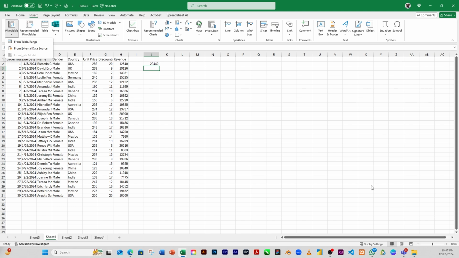External sources are files that are not in this workbook. They could be Excel worksheets also, another file altogether. Could be comma separated variables, could be from Google Sheets, and so on. So we can bring in data through those external sources.